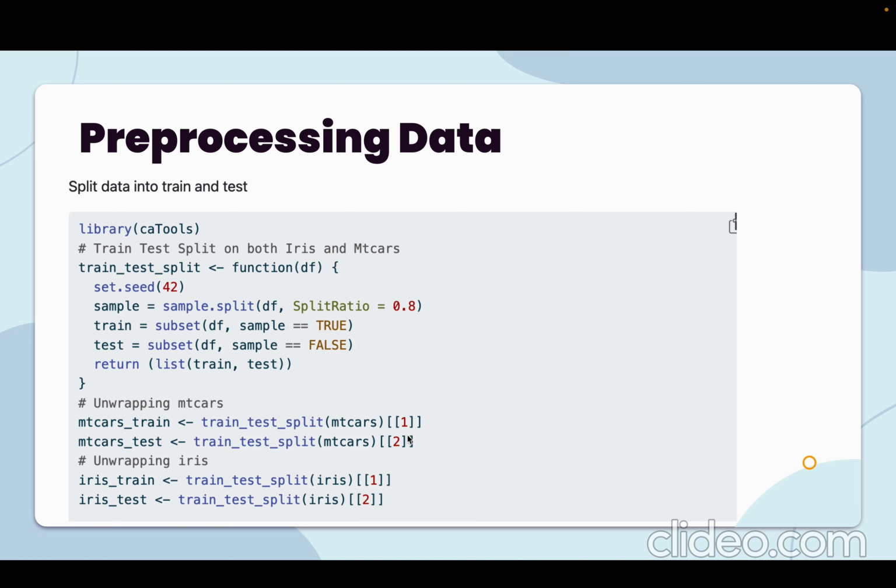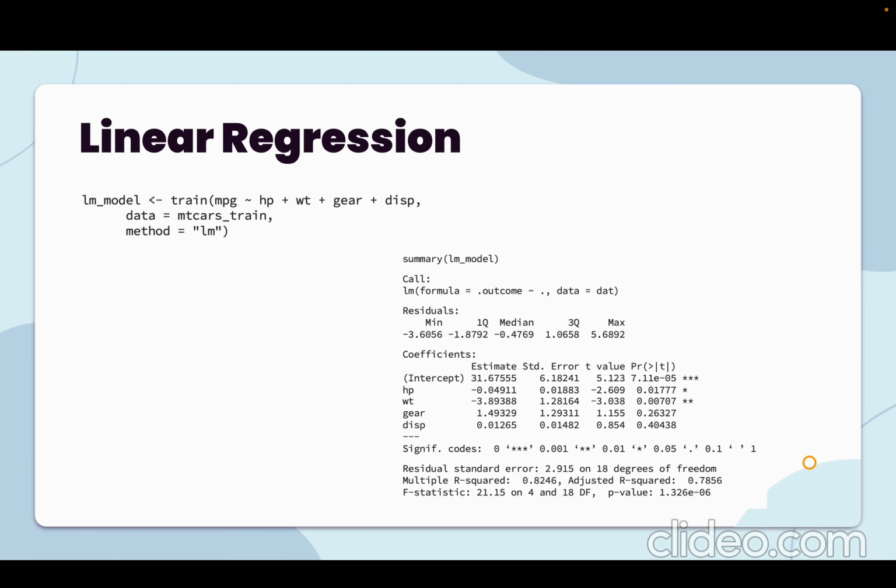After our pre-processing of data, let's try to fit a linear regression onto this. If you see here, this code is as simple as this. We majorly use two parameters. First is the train and second is the method that you're passing into it. In your train, you're predicting the target value, miles per gallon, using these parameters: first is the horsepower, second is the weight, number of gears, and the engine displacement. We're passing the mtcars dataset onto this. Along with that, I'm setting the method as lm, which is linear regression. Simply passing this method as lm is going to fit a linear regression onto this. To get a summary of this model, we can do summary of the lm model, which will give us all the data from residuals, coefficients, and also the significance of each weight.